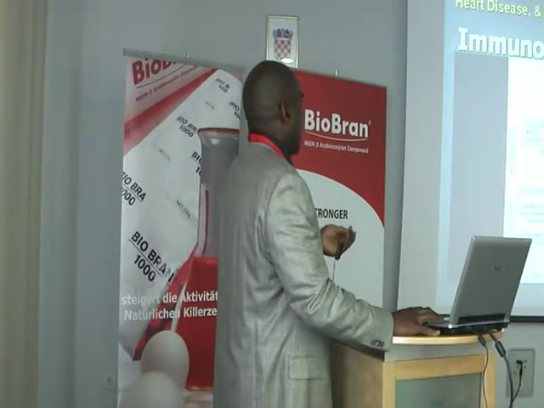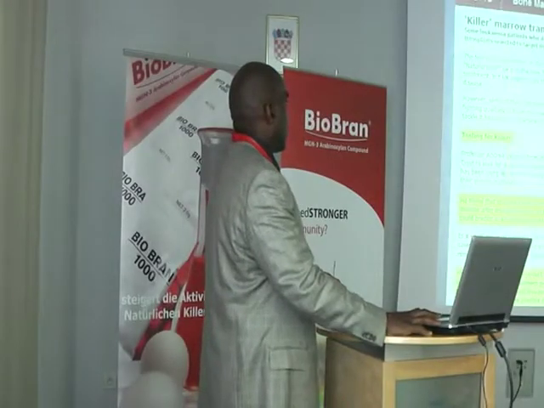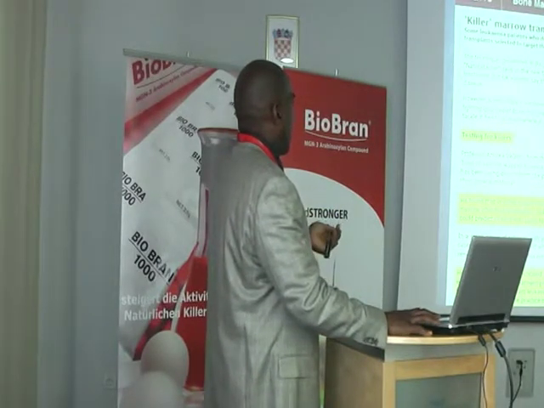This is just a diagram from that article, but looking at this strategy of aiming natural killer cells, activating natural killer cells against cancers in the body, myeloma, B precursor leukemia, epithelial tumors, breast cancer, ovarian cancer, squamous cell carcinoma, which can be the lung and skin. It improves cytolytic efficiency and has accessibility to resistant tumors. These are all the functions that we have already in BioBran. So here, these are just some articles that I grabbed even from the internet.